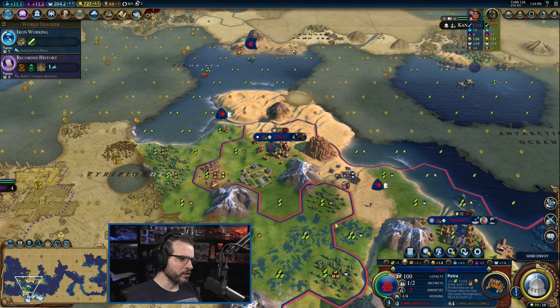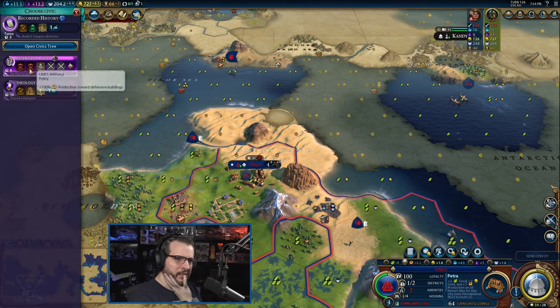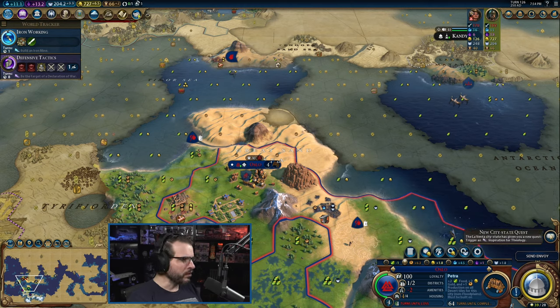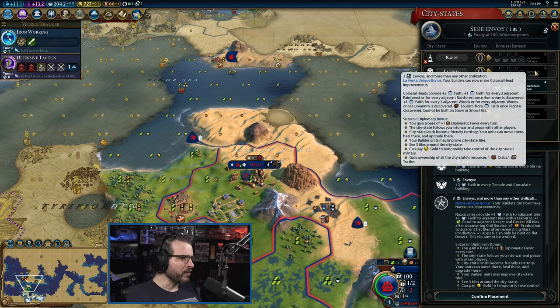I do want to focus you on production, though, and we might swap governments. Are we going to build a second campus anytime soon? Let's grab defensive tactics, just because we've already been declared war on, apparently. I didn't know it counted from a city-state. I did not realize that. La Venta.